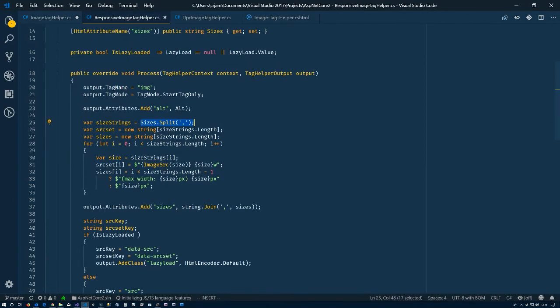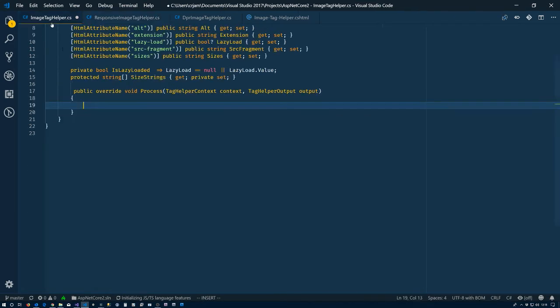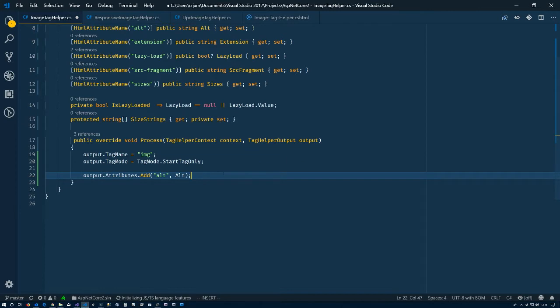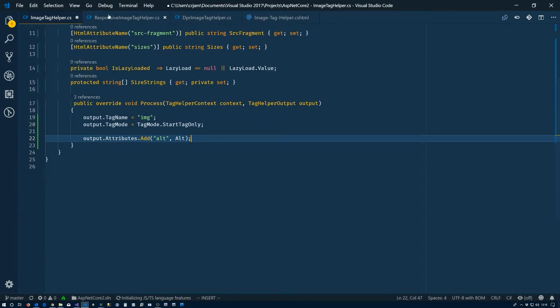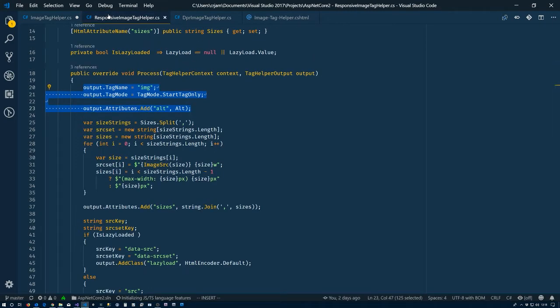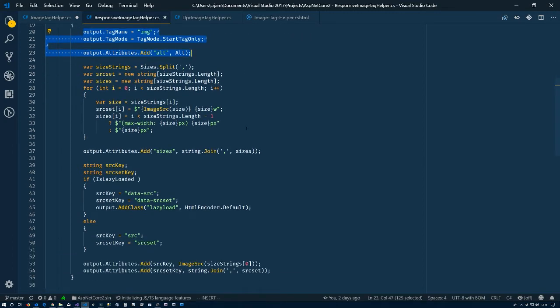And if we go back to a few things that we were adding, so these things, the output, tag name, attributes, the alt, all of that gets moved over here. And I guess I could have done other things as well. What I'm looking for is where I added the lazy load class here.